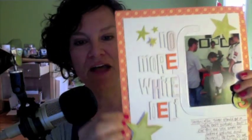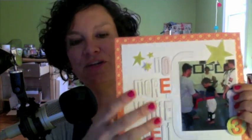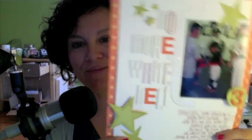I started with the photo, as I mentioned, then I went with the white background paper. I knew I wanted to use white letters, and I thought orange pattern paper rather than orange cardstock would look cool behind it, and that's where I found the Scenic Route paper and went from there.